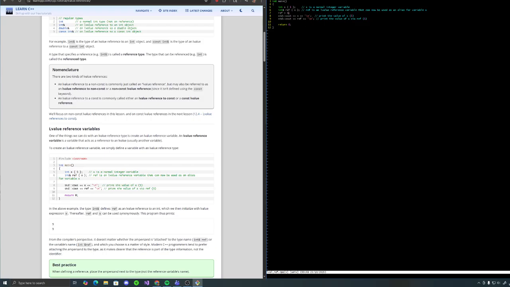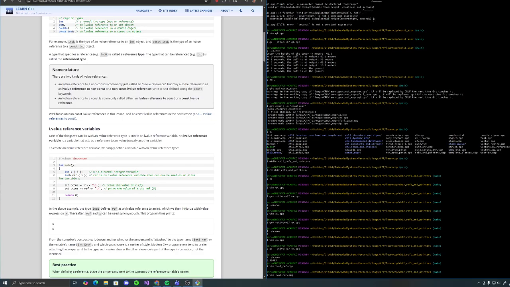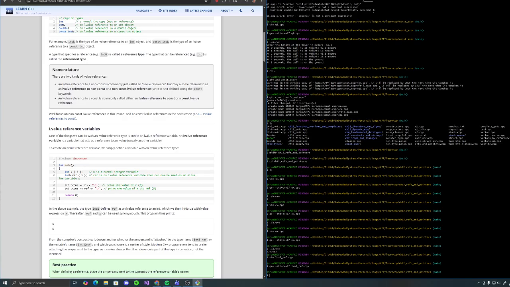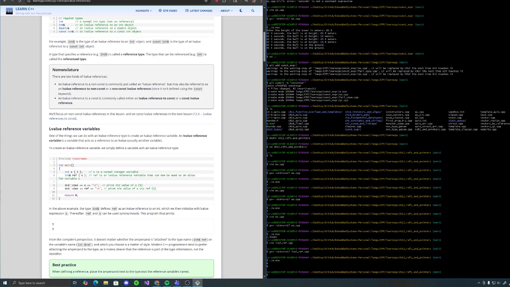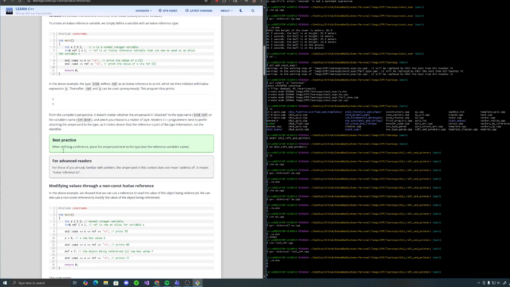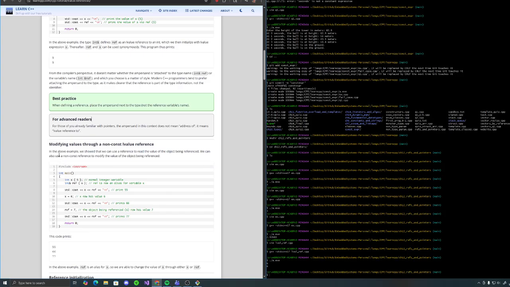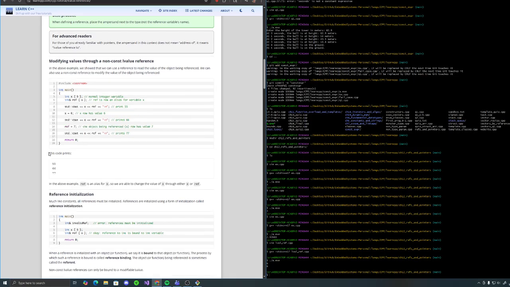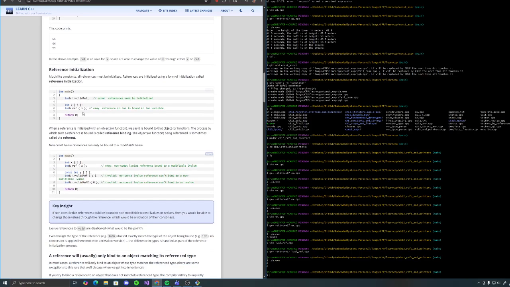Ref equals 6. I'm expecting both of these to change. Non-const L value ref. We just did that in the example.